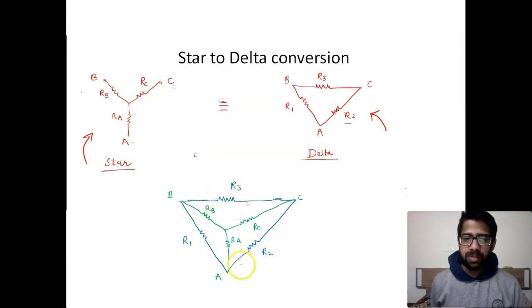In blue, we see the delta connection, and in green, we assume its equivalent star connection. Now we are going to see how to convert these connections into each other. There are specific formulas, and I will tell you a trick that I use to remember these formulas.